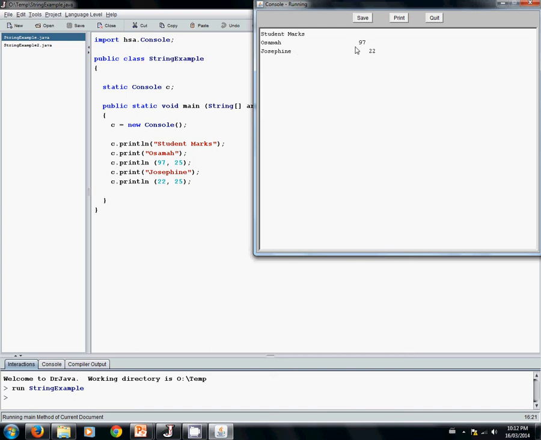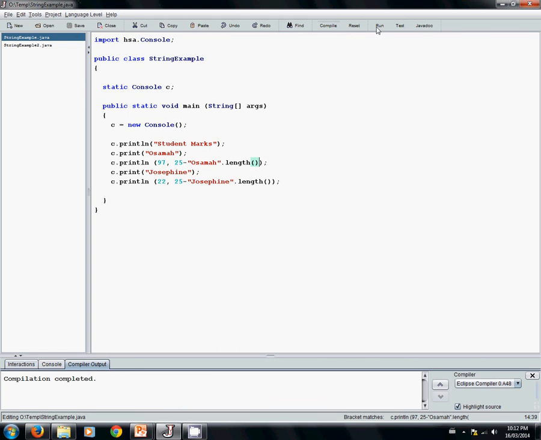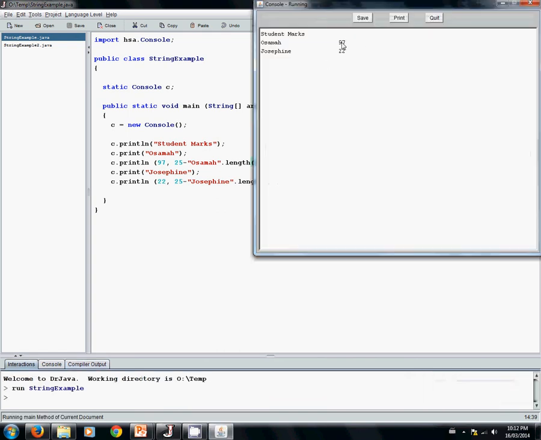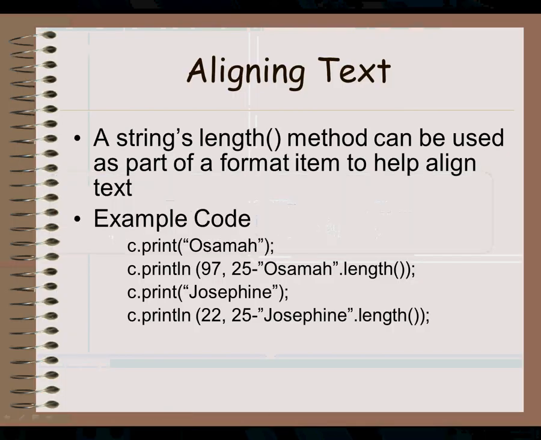So by subtracting and saying, oh, it's going to be 25 long minus however many letters I've used up, it's going to shift these over back to where they were. So again, I can show you how that looks. We subtract out the length, they're shifted over, so they line up. Regardless of how long this name is, as long as it's less than 25 characters, these are going to be shifted on top of each other. So again, a helpful tip for aligning our characters or our words.